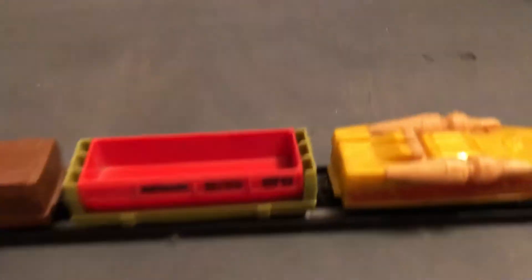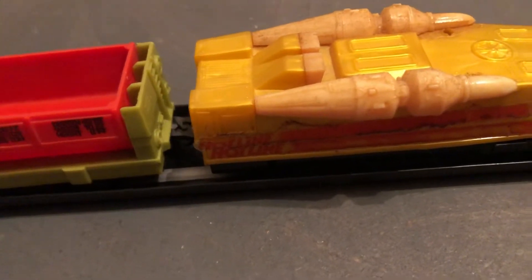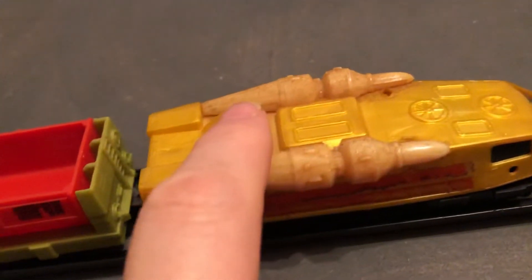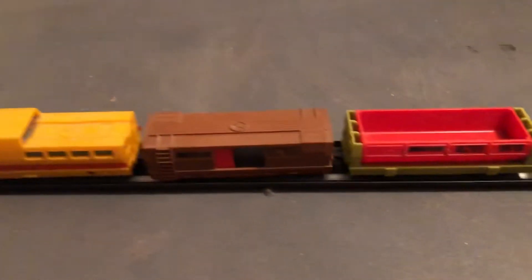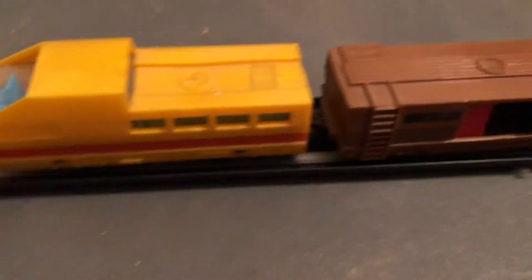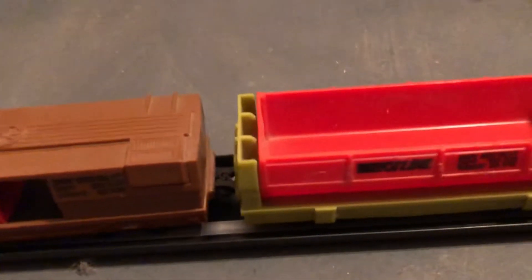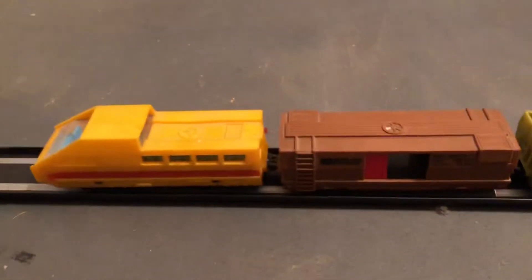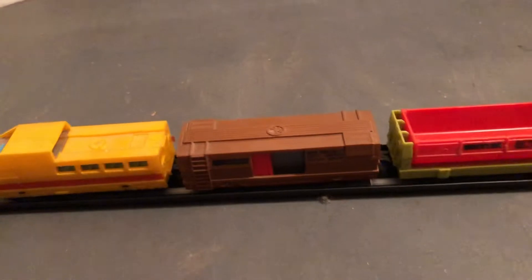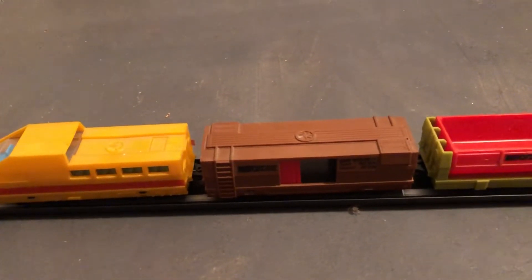Remember, if you've ever seen the Sizzlers race cars, how they go around real fast — well, this one would have to only power itself and have enough strength to drag the cars. This is the basic set. Like I said, this one's called the Great Freight Set. So if you had even more cars on there — I believe there was another car besides the passenger car, and then they had some accessories. Maybe you'll find the box in a future video, and more of the stuff to show everything.